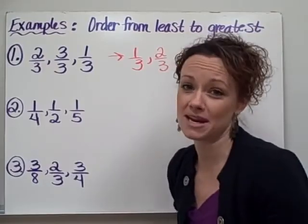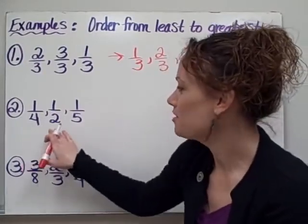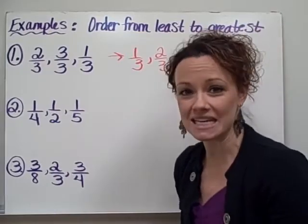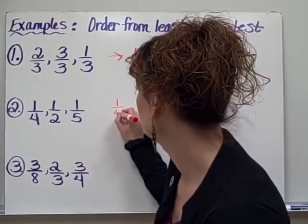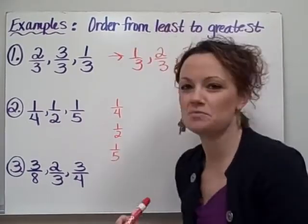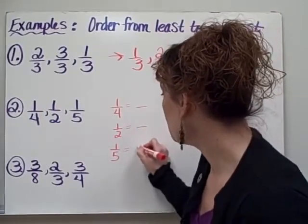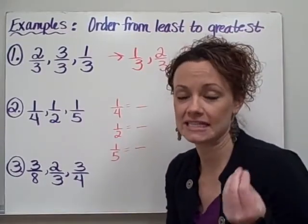Seems pretty simple when the denominator is the same. However, you will be seeing a lot of problems like this: 1/4, 1/2, and 1/5. How do we order them when the denominators are different? Well, you need to create equivalent fractions first, and that takes a little time and a little bit of work. First, you need to rewrite your fractions. And as we've done in previous lessons, you need to be looking at the denominators and focus on those numbers. Our goal is to find a denominator that we can use for all of those fractions that's exactly the same.